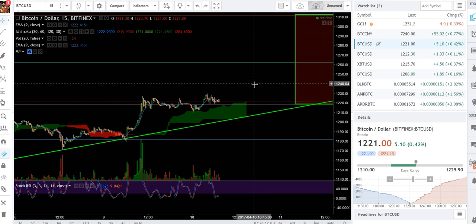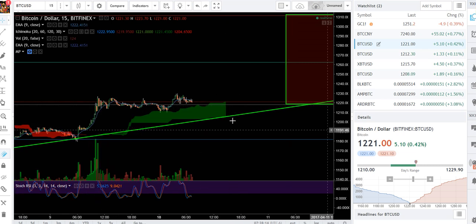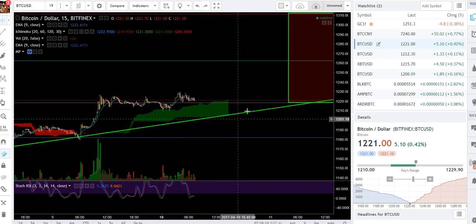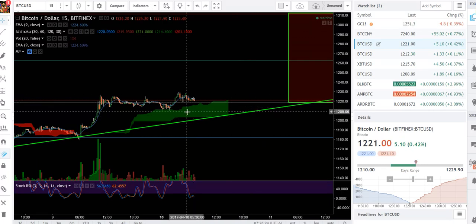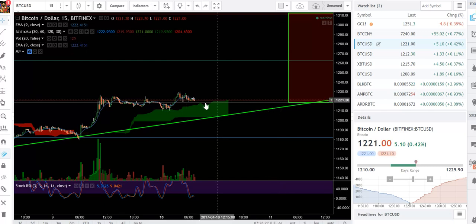Okay, so like breaking down Bitcoin again here, it's on a nice run up, and now it's gotten pretty far away from the 1 hour cloud and the support, but now we're riding on this 15-minute cloud. Okay, so as this moves closer to our target, we want to watch how it could fall apart, basically. If this starts to trade into the 15-minute cloud and head towards the support line, that's kind of our first indication that, hey, we're losing our strength. Okay, so we want to watch it.